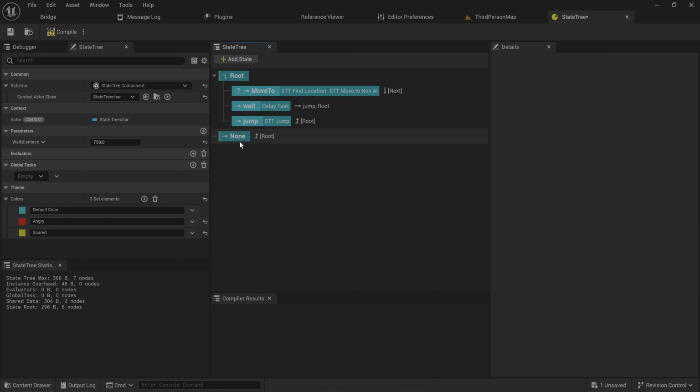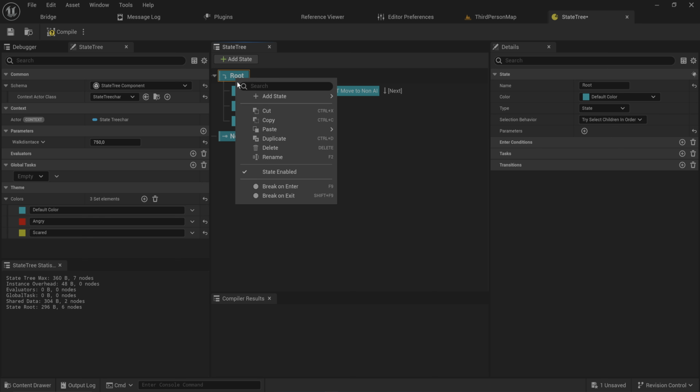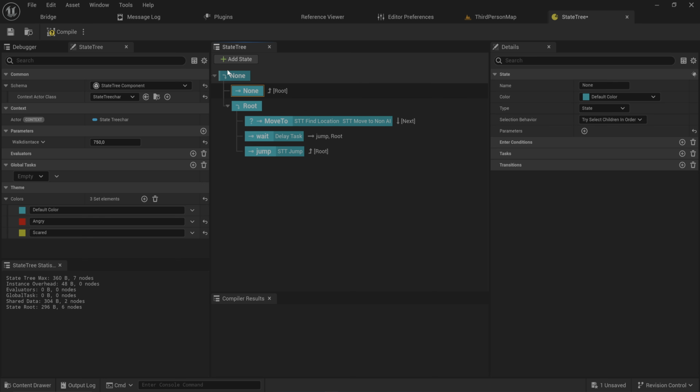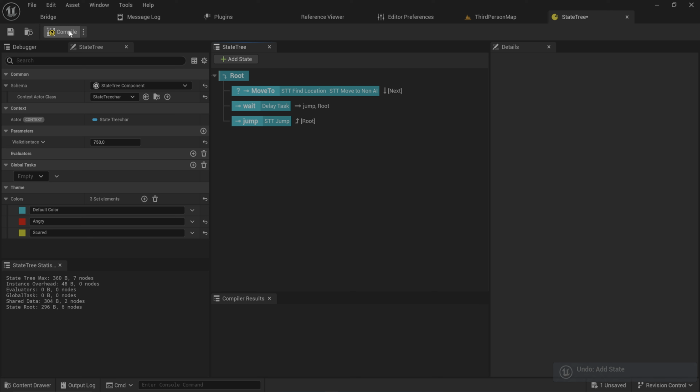I can add a sibling to the root, and if I wanted to replicate what a global task can do, now both of these also then need to have a parent. So I need to add another sibling and then add both of these into there, and it becomes a little messy real quick. We can just do it with a global task and everything will just have easy access to that. So that's where global tasks come in.